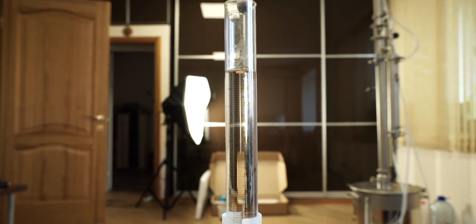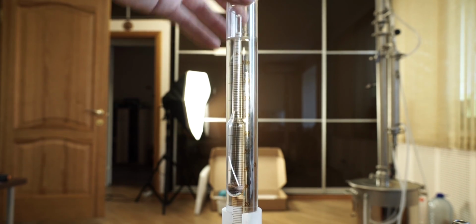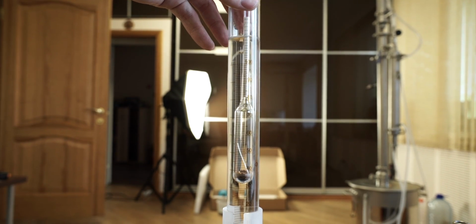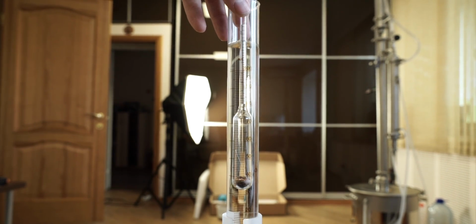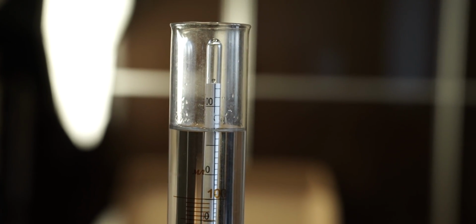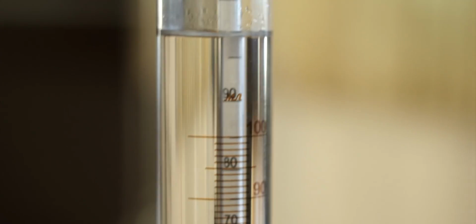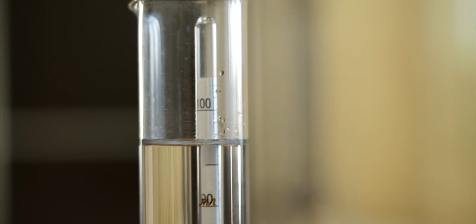So let's check the ABV of our product. It's absolutely cold, about 20 degrees Celsius. In Russian videos, we usually show the temperature of our product just to be sure. So as you can see over here, it's 96, 97 ABV. Good result as usual on the still with this packing.